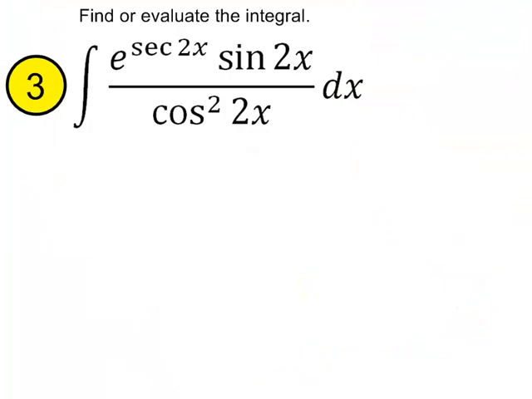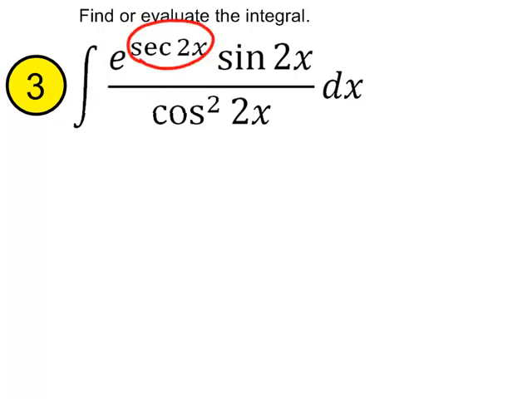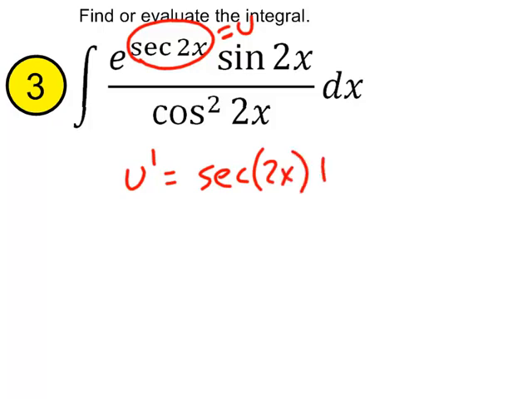Let's go on to our third exercise. This indefinite integral could be rather intimidating, but I give the same advice as before: among all these terms, the one that should draw your focus is the e to the u power. If you think of this exponent as u, ask yourself what u-prime would be. If we say that exponent is u — that is, secant 2x — then u-prime would be the derivative of secant, which is secant tangent: secant 2x, tangent 2x, and by the chain rule, times 2.